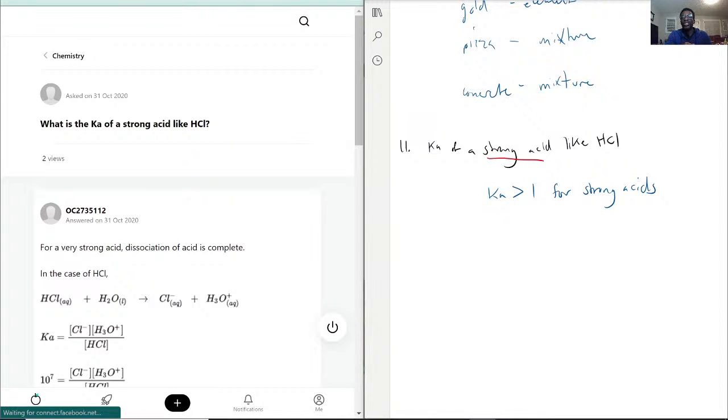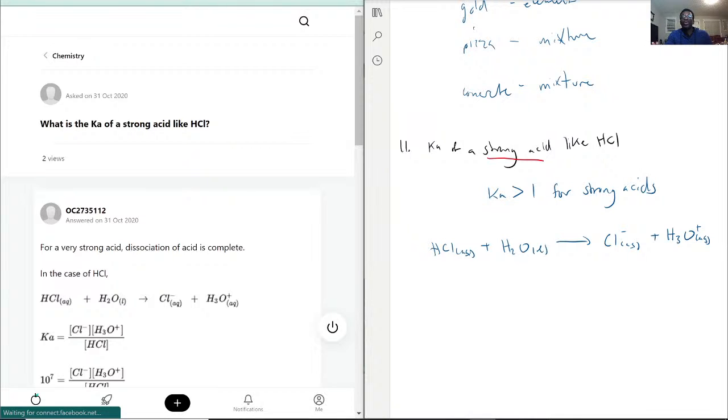What does that mean in regards to HCl? It means that when HCl reacts with water, it will completely dissociate. Well, this hydrogen will completely get off the chlorine, to where you only have these hydroniums relaxing. That's all you'll get. And that means that the Ka value would be greater than 1.